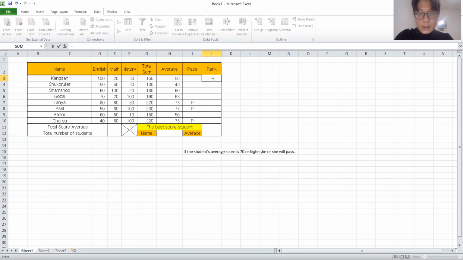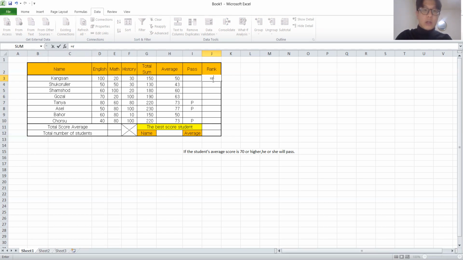Okay, and next, rank. We need to find the student rank. What is the student rank? The rank of Gangsan among the whole students.